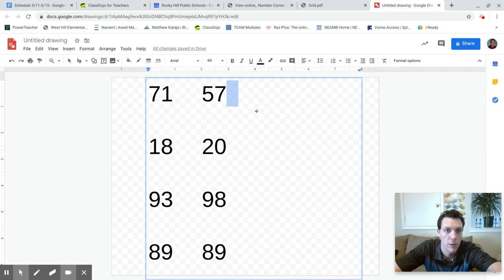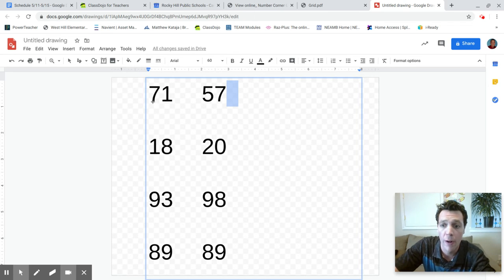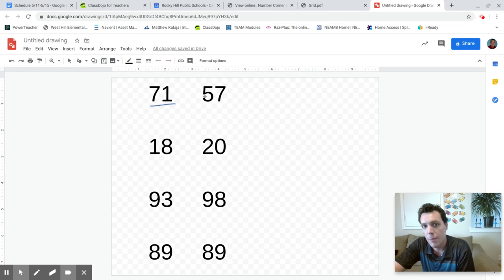Hold the phone. So again, we're paying close attention to our tens place and our ones place. The first thing I do when comparing numbers is look at the tens place, because that matters more than the ones place because it holds more value. So a number like 71, even though 1 is smaller than 5 and 1 is less than 7, 71 is greater than 57, because if the tens place is greater than the other number's, then it is automatically greater than.